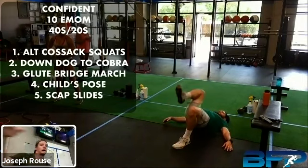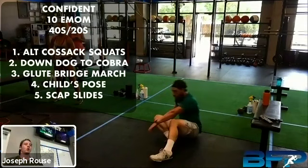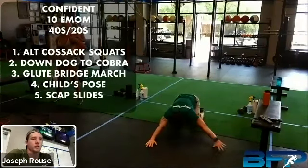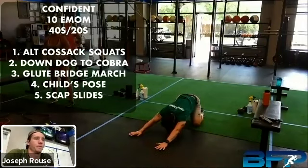So to do that, you want to keep those hips level throughout that march. Then we'll pop over into a child's pose, and you can play around with the direction on this. So you can go straight back, you can go to the right, you can go to the left. Then we're going to come up into a tall plank for the last one.